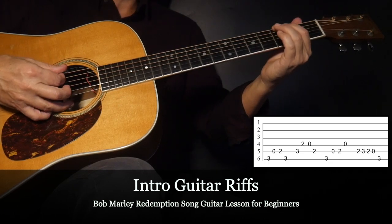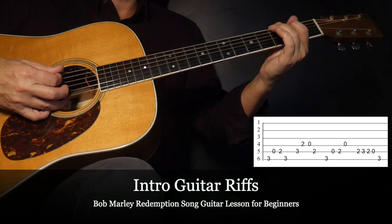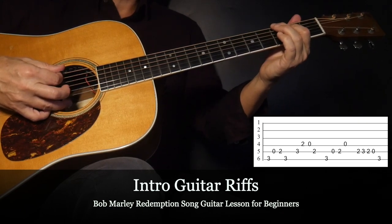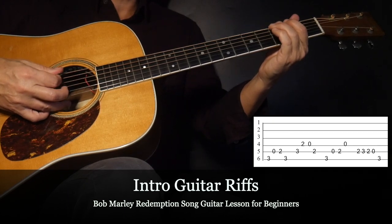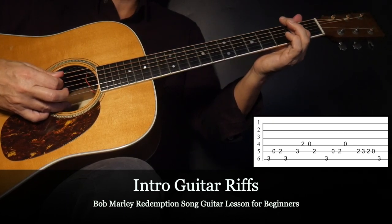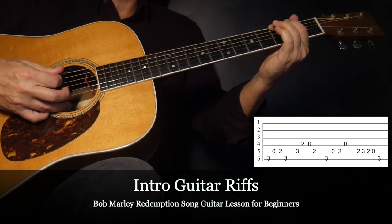And with that, let's start with the first four notes to be on that bottom string third fret. If you're looking at the tab, I'll call off the fret numbers as we play the notes. Three, then next string, zero, two, and then down to that first note again, the third fret.